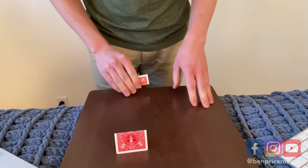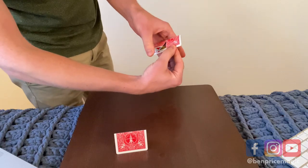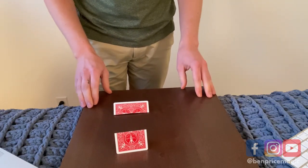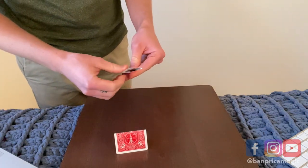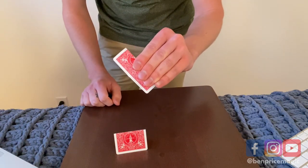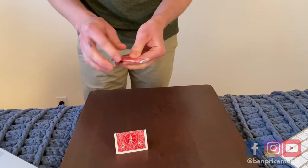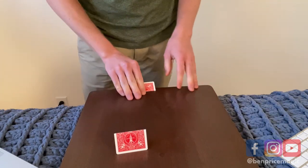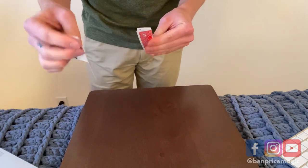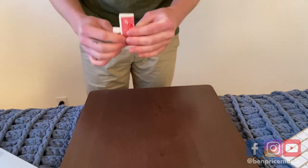You pick this card up with your right hand, and with your left hand thumb, open that fold, okay? So pick it up, left hand thumb, open that fold, and then it stays in your left hand. And from the front, that looks just like a folded card, but from the back, obviously it's open, okay? So once more, that's folded while they're folding that. Pick this up and open it.